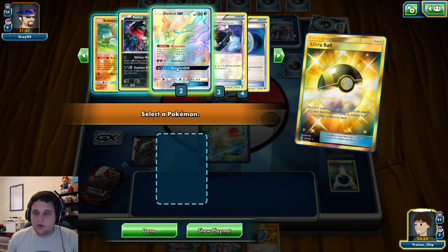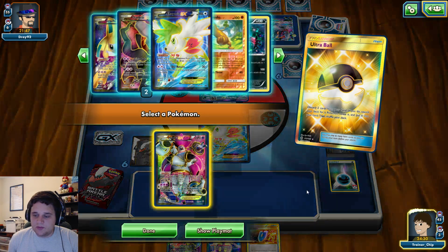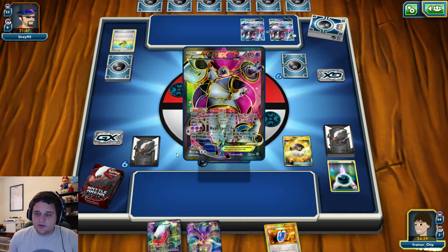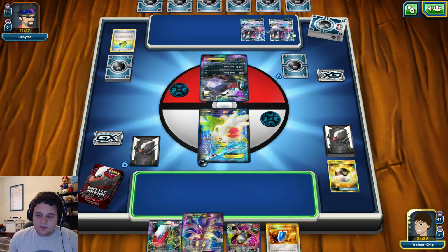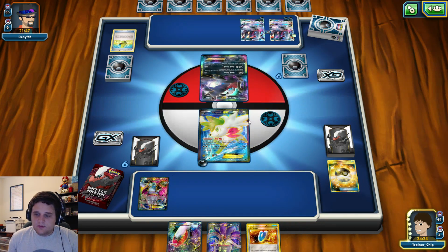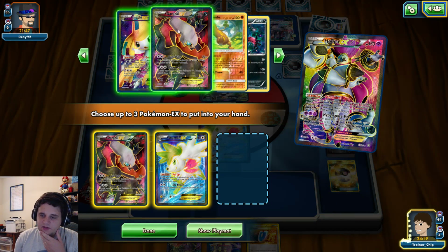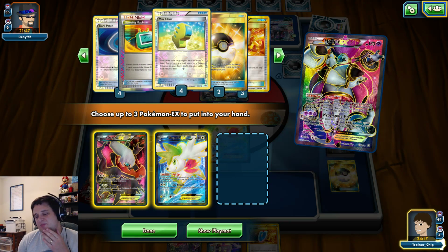We can get Hoopa, and go get Darkrai-EX and Shaymin. Probably just those two. But I do want to get both of those. So we'll go ahead and Hoopa for Darkrai-EX and Shaymin. That'll take up all our bench spaces. We did prize a Sky Field.